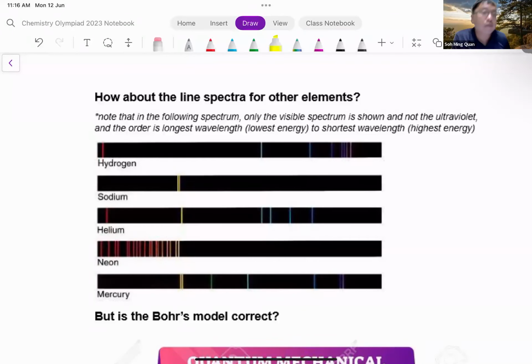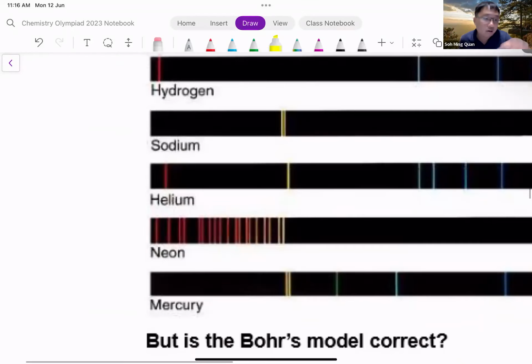Now this can be useful as well. You can see that, for example, neon, if I just zoom in into neon, neon releases a lot of red color light. The color here represents red color light. So neon, when it's heated up, it tends to glow red color. That's why neon is commonly used in advertising lights to make red color lights. Of course, nowadays we don't use neon anymore. You can just use an LED for the same purpose. But in the past, advertising lights used to be made out of neon.